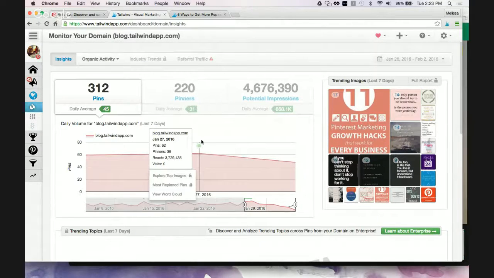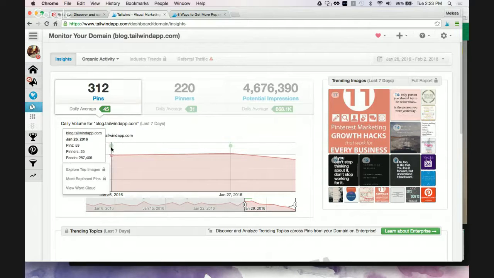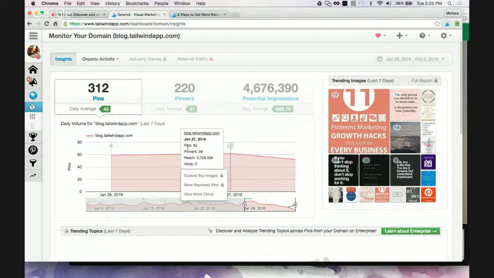Okay. Yeah. On ours, it says there's 0 visits because we don't have it linked on this account. Okay. Yeah. So my chart does go up and down and has visits per day. Mm-hmm. Yeah, and this graph is interactive, so if you see this spike, you can click on it and figure out what was going on here.